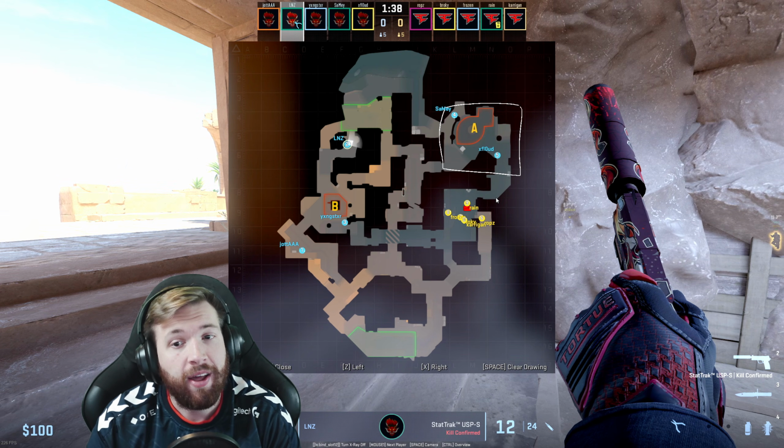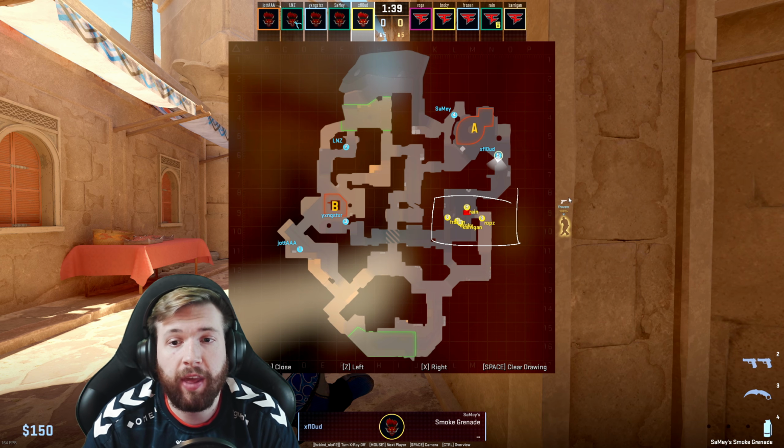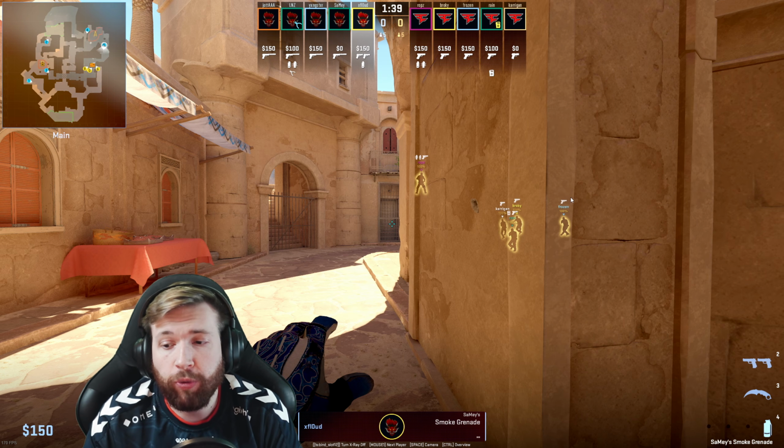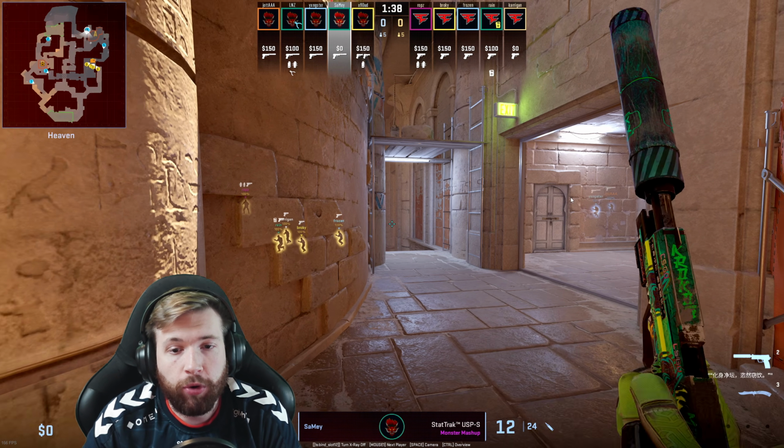They're thinking, you know what? This is going to be an A hit from FaZe. So it may not seem like it at first glance, but Sangal are actually in a pretty decent setup to deal with this full 5-man hit onto the A site. They have xFloud up close with a smoke grenade and dual Berettas. Meanwhile, Sammy is up here towards heaven.